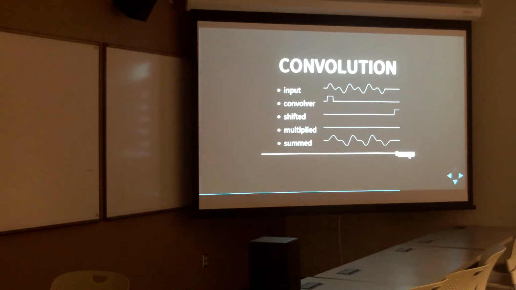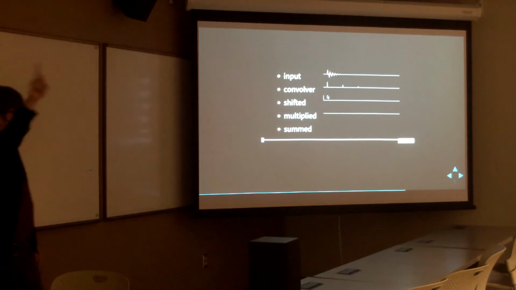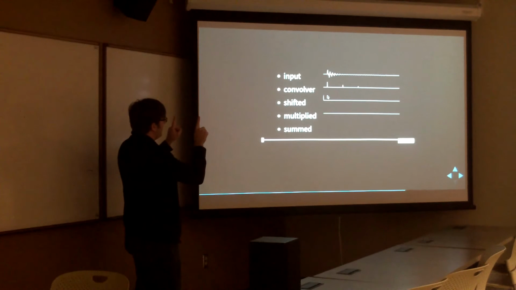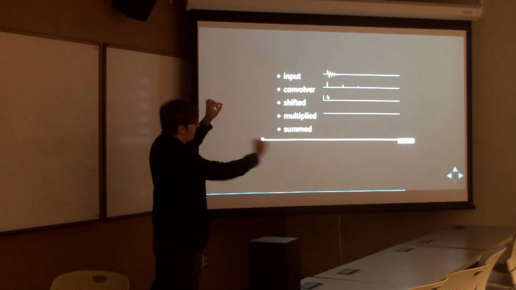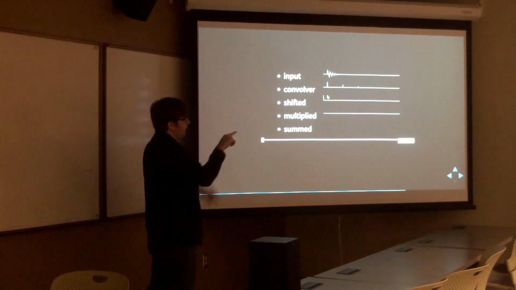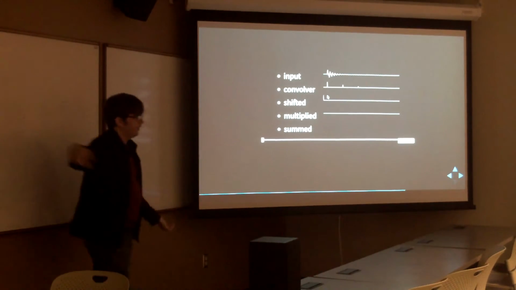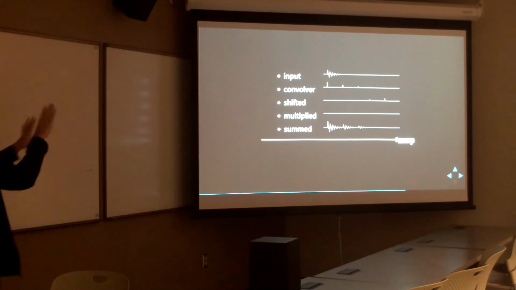Right. Yeah. So this signal is just going to be three spikes, and the first spike is going to come along and print out the input signal. Another spike will be sliding along, and it will print it out at a lower value because the spike is lower, and then the third spike. I am running low on time. So you can see with these three spikes, it prints out the signal three times, each lower.